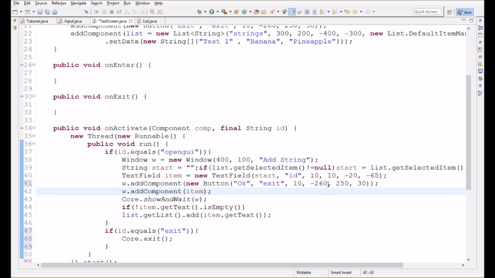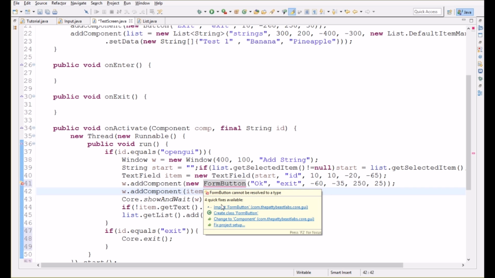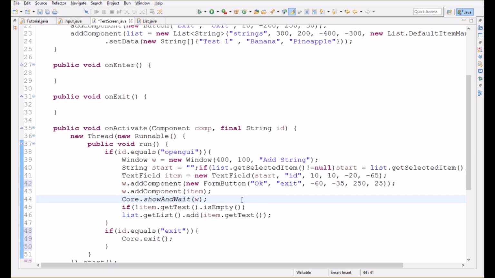God. Okay. So, we're going to want minus 60, minus 35, 25, and we actually want form button. And this is a different style button.